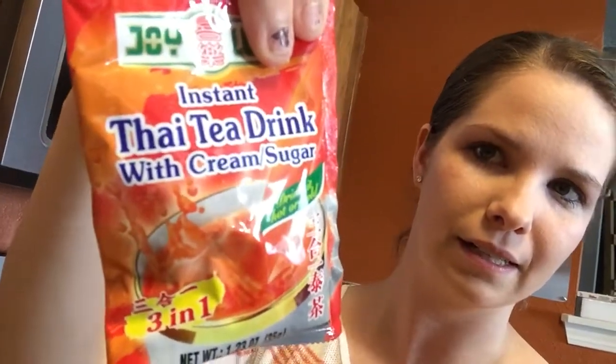This is a Thai tea drink mix, and I'm gonna make that for you. I already have some water getting ready to boil for the tapioca pearls, and I definitely go for the instant ones because it's quite a bit faster. I also have my tumbler. The fastest way I do it, I use hot water from my Keurig to start the drink - just a little under eight ounces, since they measure in milliliters, but I keep things simple with eight ounces.